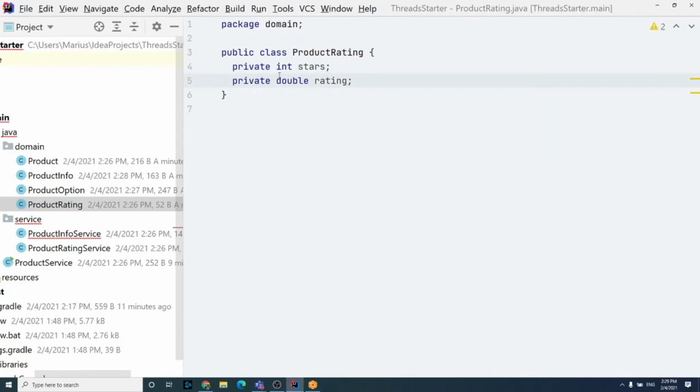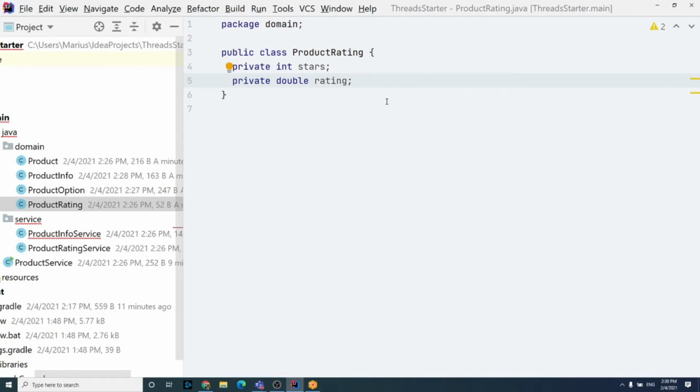Stars and rating, for example. Of course, we're able to create an image or some stuff, but instead of this we're creating two properties, and later you display it in the UI, for example.